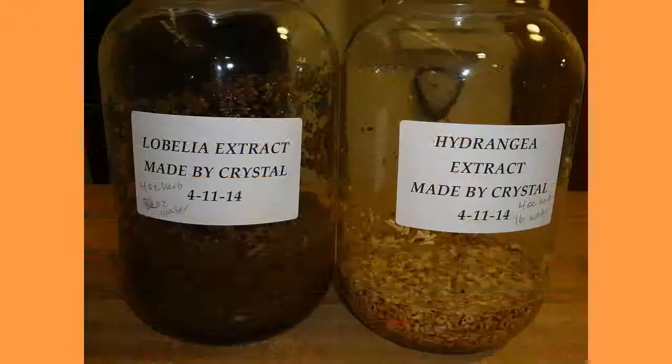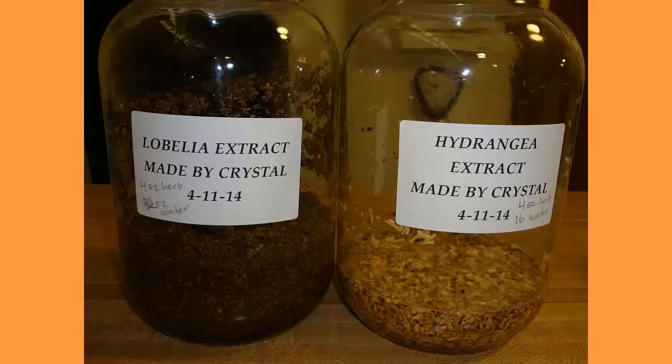So glycerin can actually be made several different ways, but the way that I'm going to show you here is that I take 4 ounces of the herb and I put it in a jar, and then I put enough water to cover the herb. Try to stick to 16 ounces if we can, but if not, just enough water to cover the herb, and let that soak. For leaves, I usually let it soak for 4 hours, and the roots and barks I usually do for overnight. And then after that, we put them on the stove.